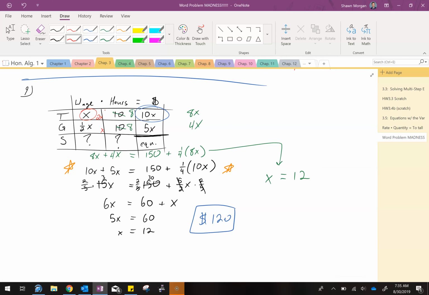All right, Wilson. Does this mean that his sister makes negative $30? Not at all. She makes a quarter as much as he earns tutoring. So a quarter of 120 would be $30. She would earn $30 doing whatever she's doing. Does it tell us what she's doing? No. Maybe she tutors. Maybe she just tutors for less.